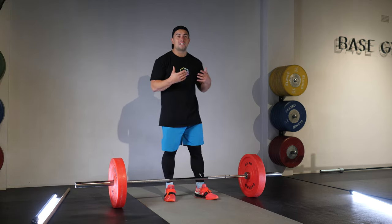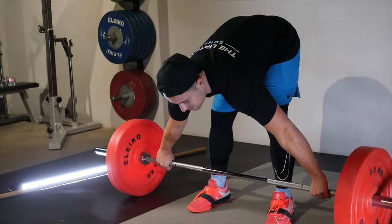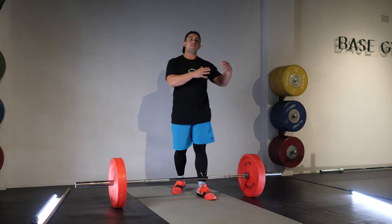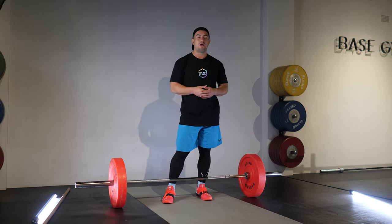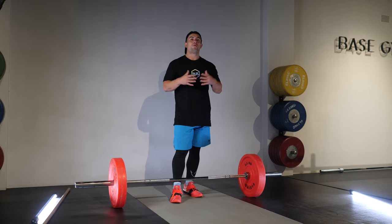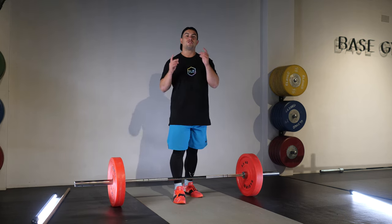The final position that requires a good level of mobility is getting into our set position. This requires good thoracic extension to set the spine in a neutral position before initiating a lift. So taking these three positions into consideration — are you at a point where you should actually be learning how to lift? Probably not. I always suggest running through a good mobility protocol such as the Mobility Manual before your training session, so you're moving well first and you reduce your risk of injury. I'll put the link to that below this video.